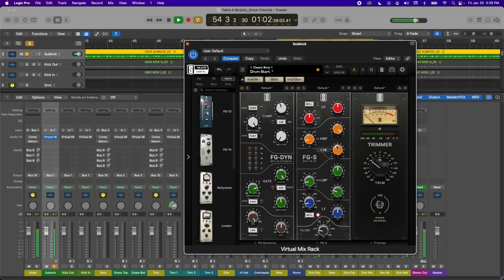I usually like it somewhere in the middle because I don't want it too dramatic either way. So we're going to cut that out. Something like that sounds good. Same thing down here. And cut that out. And now, since this is the sub kick, this is the lowest thing on the kit, I need it pumping the subs. So we're going to push that like that.